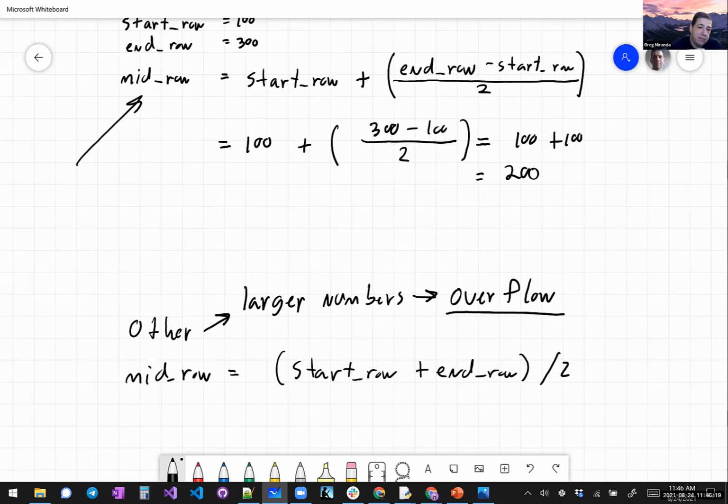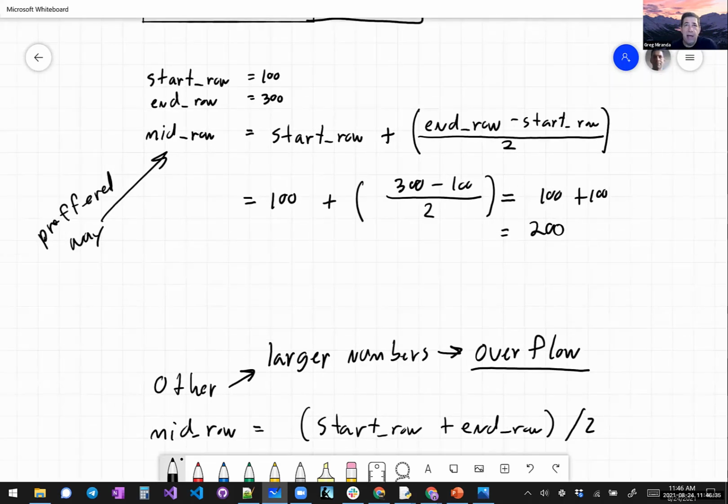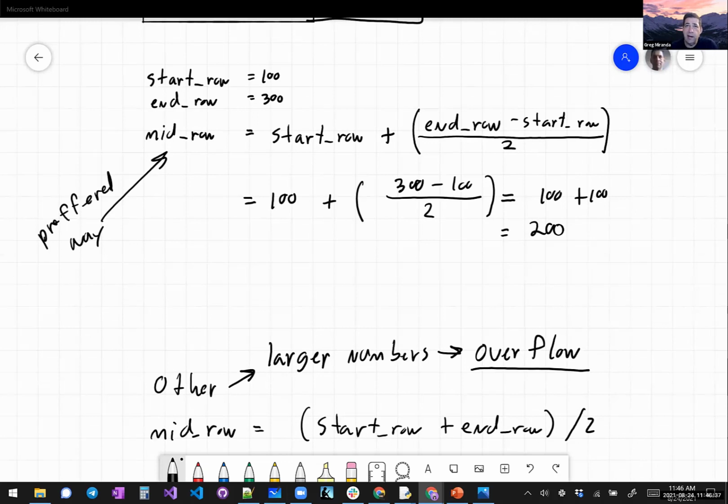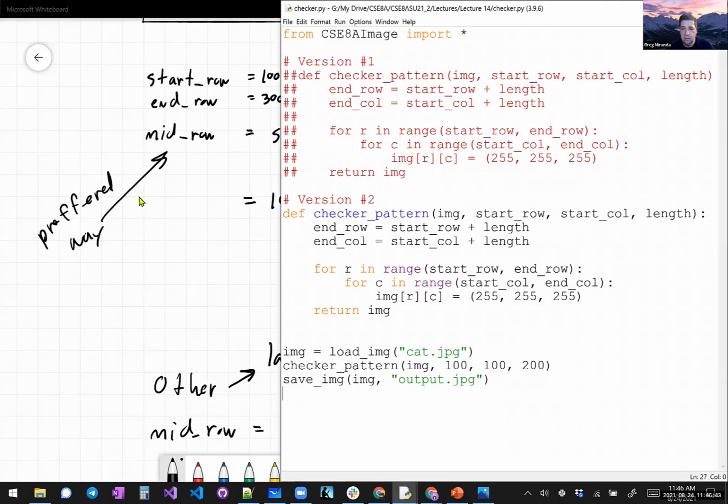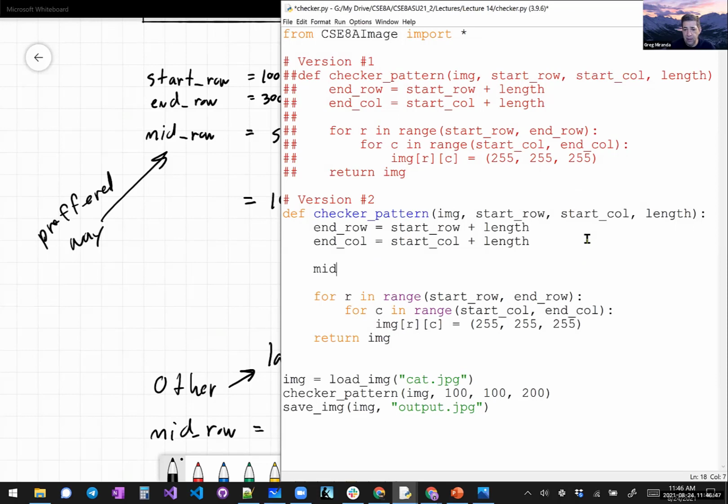This is the preferred way for doing midpoint calculations. And so that's the one we're going to use just because it's a better version that works on all computers, all compilers. So now let's go and implement this. Which means we need a couple of extra variables.